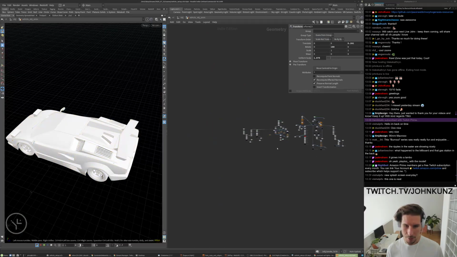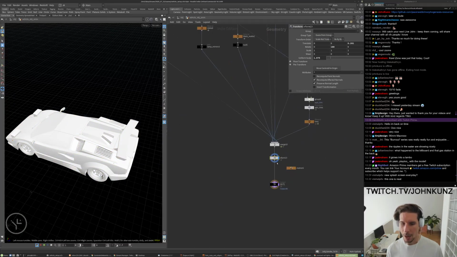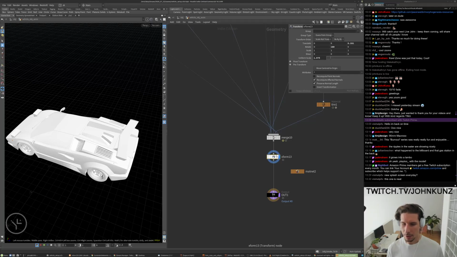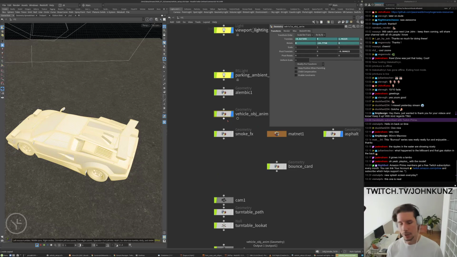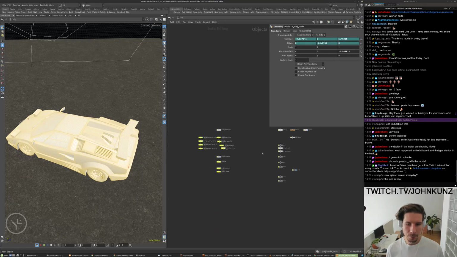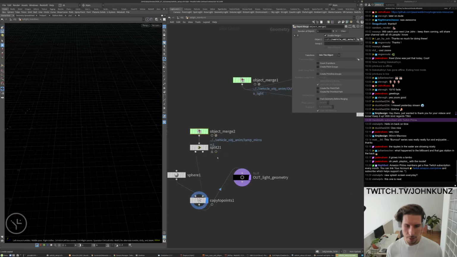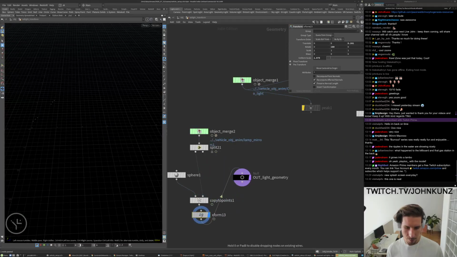I know that there was a discrepancy. At the bottom here there's a transform that I had to apply just to match the old positioning and the old scale of the car. So I think over here I can just paste that same transform.